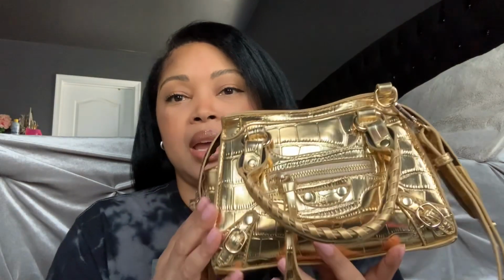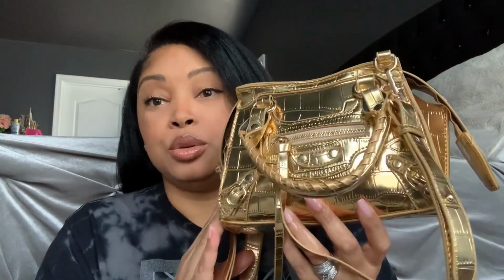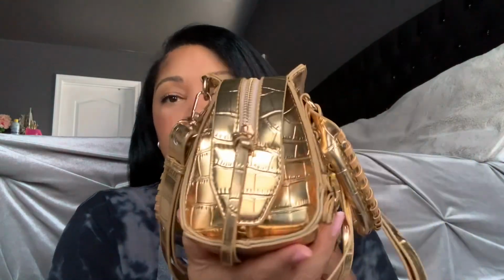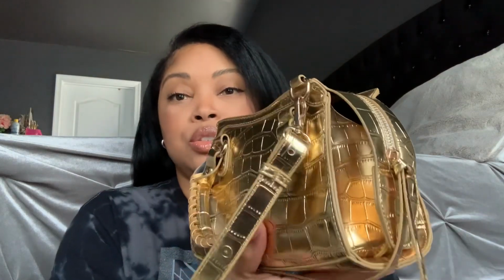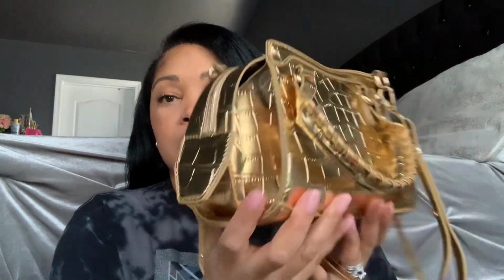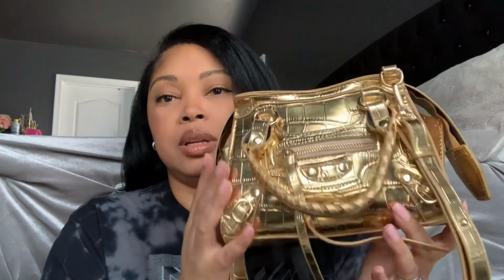And let's go ahead and get started. Okay, so the bag that I plan on using is this bag. This is a mini Balenciaga dupe. I got this bag from Ego Official. It is very cute. It's an inspired dupe bag of the mini Balenciaga Neo Classic City bag. I really love this bag.